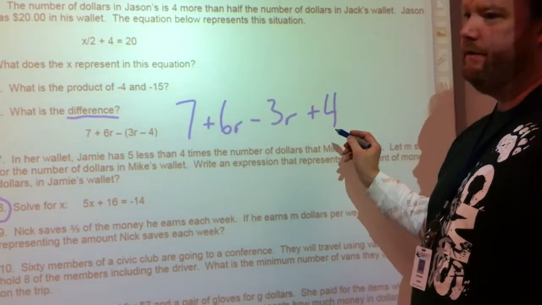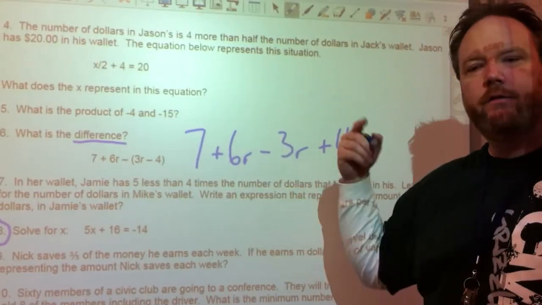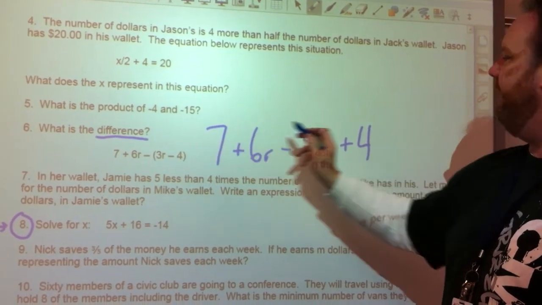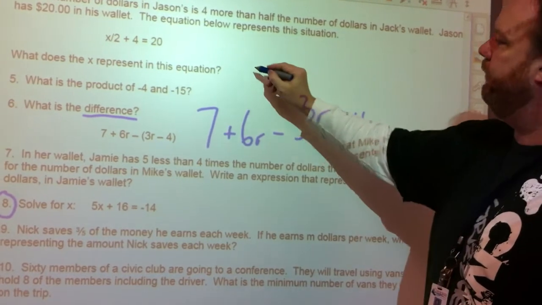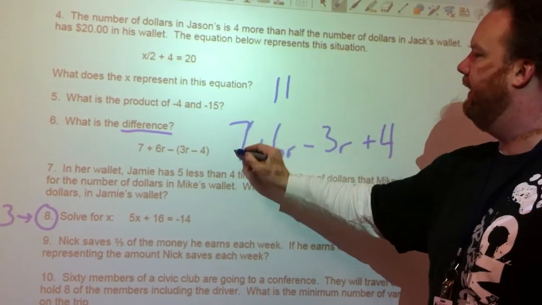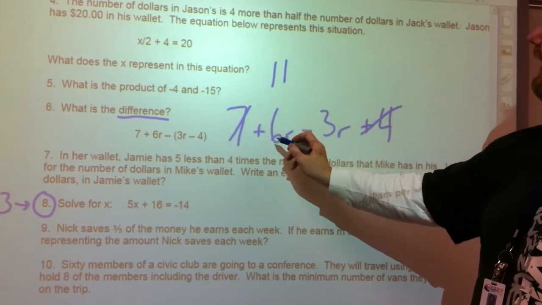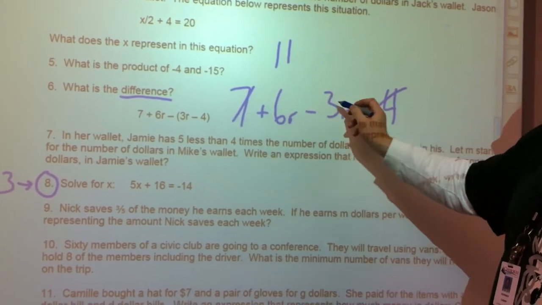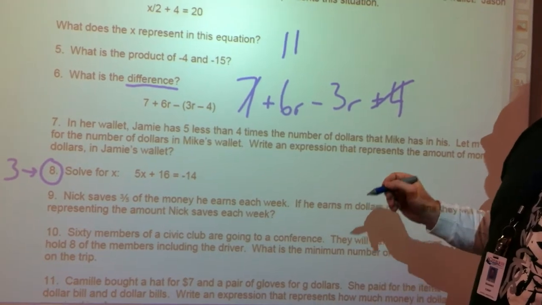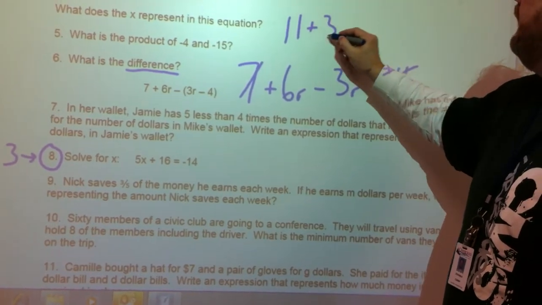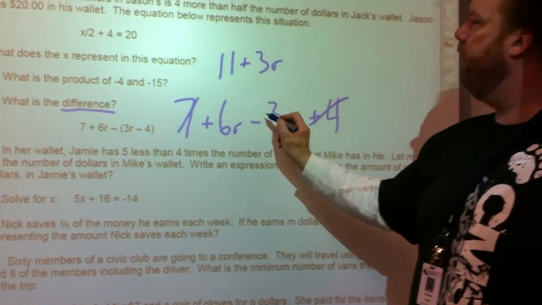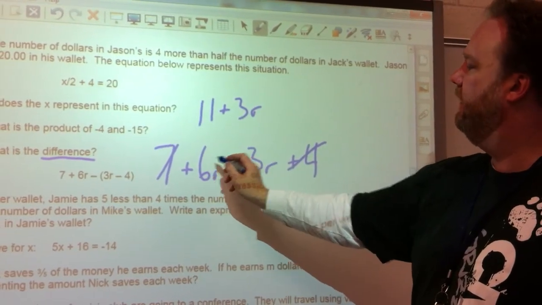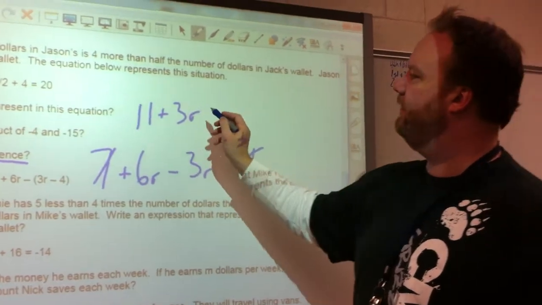Since we're doing adding and subtraction, those are both equal in the order of operations, so we naturally would move from left to right, and we will combine like terms. We have 7 here, and then a positive 4, or 7 plus 4, which equals 11. We can mark that guy out and mark that guy out. Then we have a positive 6r, and then a negative 3r, or 6r minus 3r. And we're left with a positive 3r. Please remember that we don't retain this sign here. We have to put up here in the expression what is left between the 6 after we subtract the 3r, which is a positive 3r.